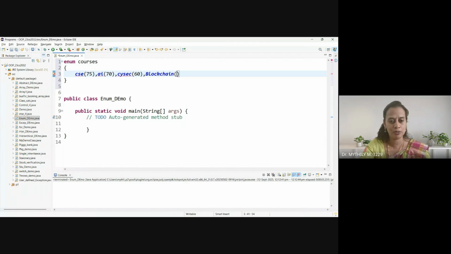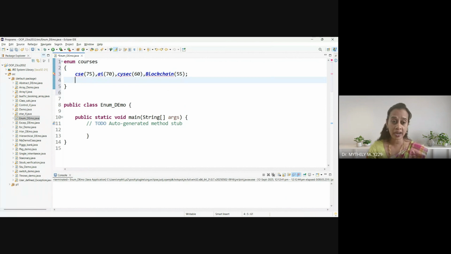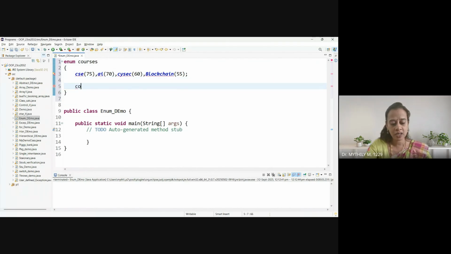It's not a normal one. You can see, I need only a 55 percentage cutoff. Then I'm closing this. It is showing an error because I have to write the constructor, because I have passed one argument at the time of object creation, right? Because of that only it is showing. Let me write my constructor, and here I want an integer value, because integer only I've stored.